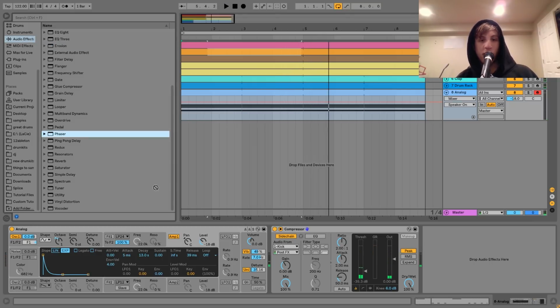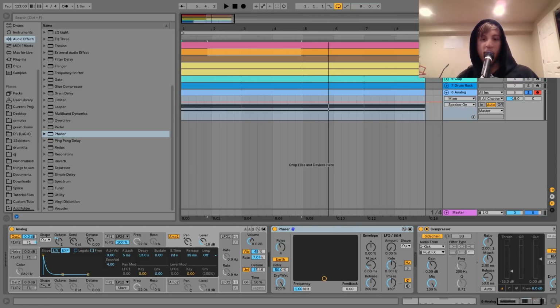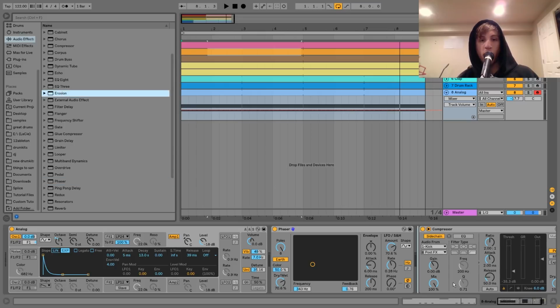We can try some effects. Let's try a phaser on there, actually. I want to hear what that's going to sound like. We'll put an LFO on it. That sounds cool. Again, just trying to obscure it a bit. And maybe we can even add a bit of erosion on here after that.